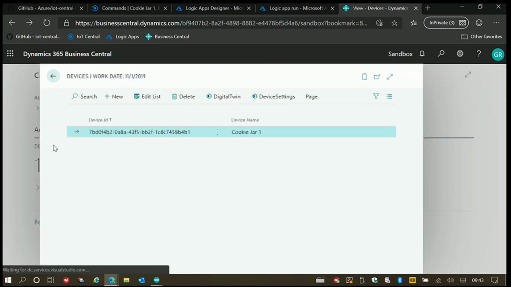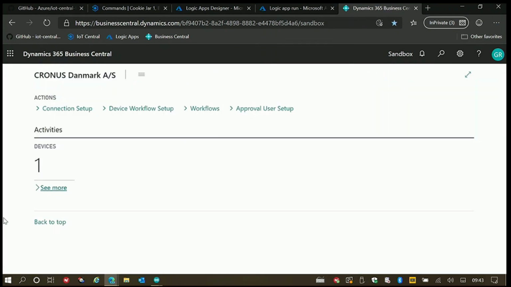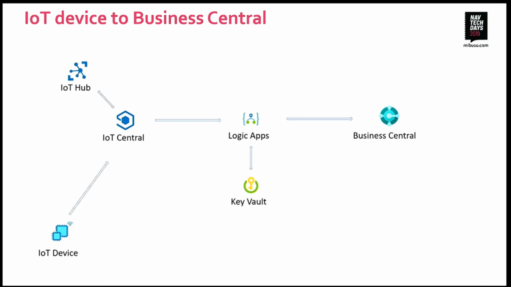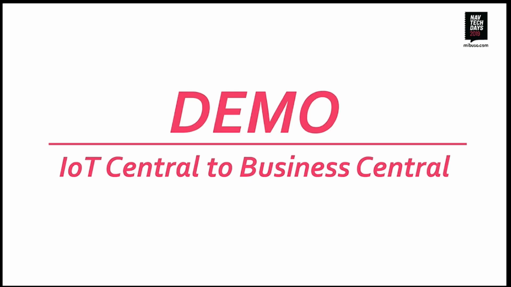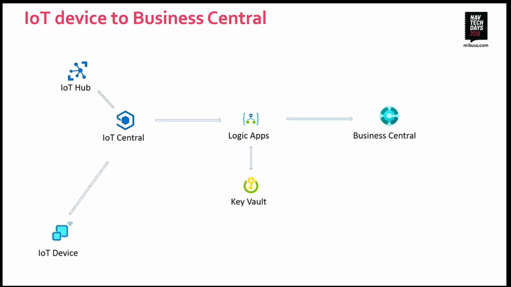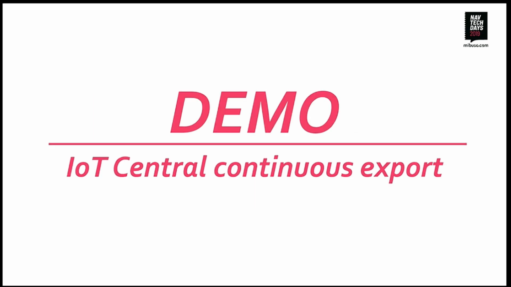I think that was that part of it. So that's not the right slide. Is it? Yes, it is. So this is, again, the diagram that I just showed you. So the device connects to IoT Central, which kicks off some logic apps and then controls a custom API in Business Central. So IoT Central has some other features that are very nice.